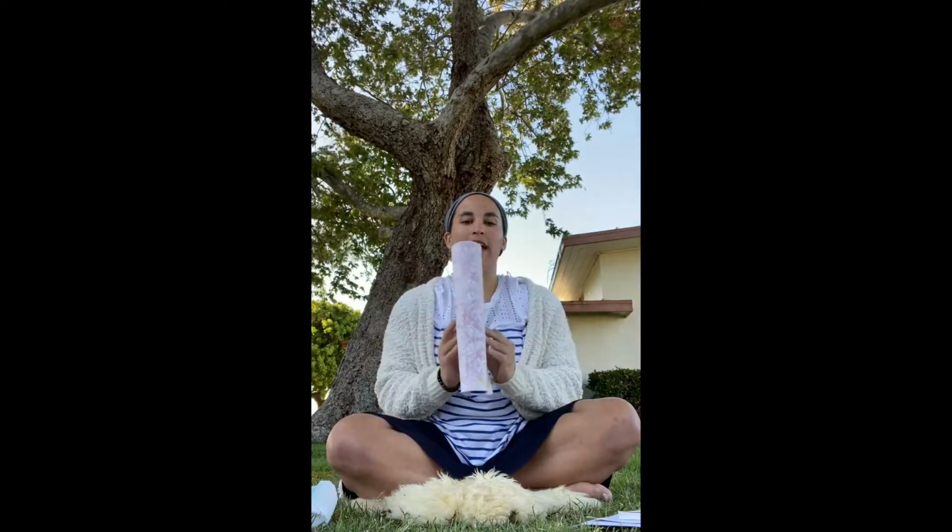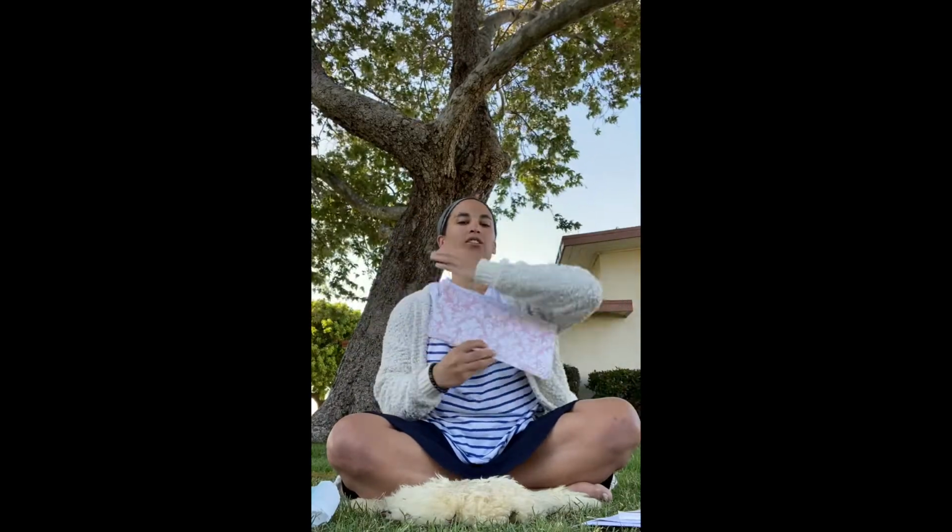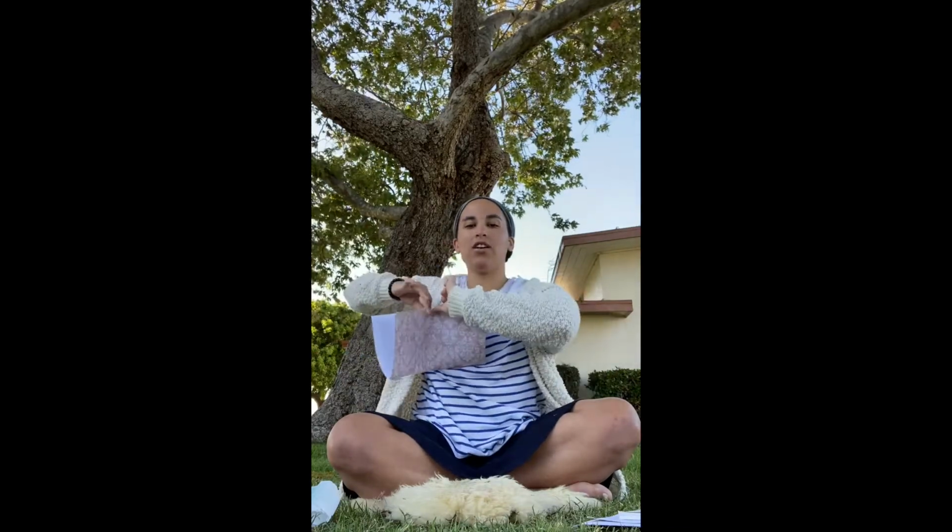So I'm gonna show you how to do the folds. I got my scrapbook paper, my pink, because I love pink, right? I'm gonna fold it in half, like a hot dog, where I put my hot dog inside. Then I'm gonna fold it again so it'll look like a square. See, a square. So I'll open it up again. So hot dog, and then fold it again to get a square.